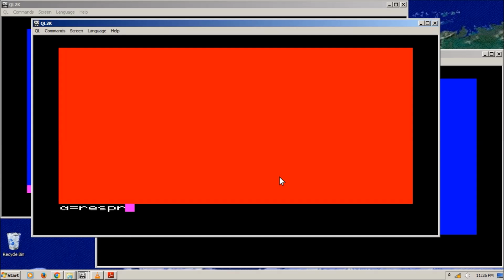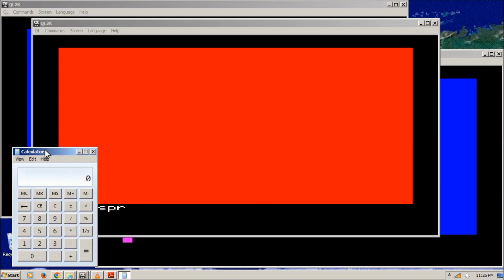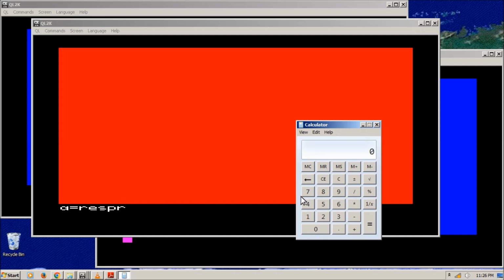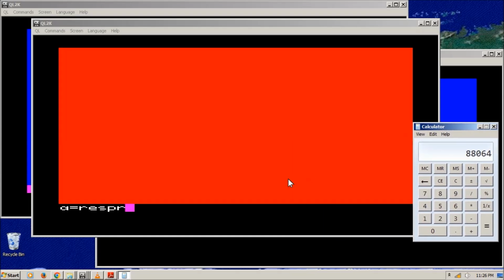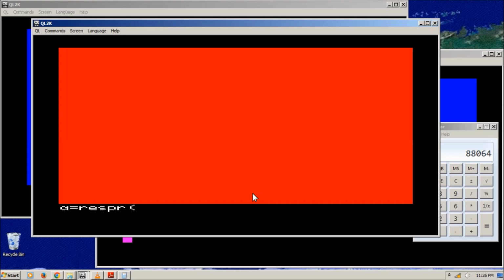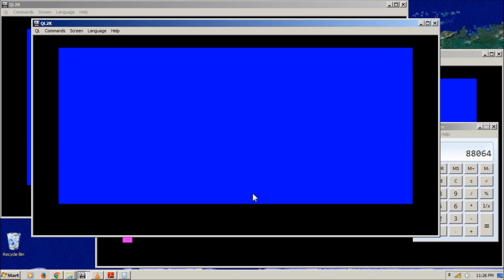So here, if I try to reserve memory, 86K, so even though the screen memory takes up 32K, you'd think there'd be 96K left, but I think the system takes about 10K, because here, if I do 86 times 1024, this is my number, and if I try to set aside memory for 88065, it's going to say out of memory, but if I say 88064, oops, I need to do new every time.